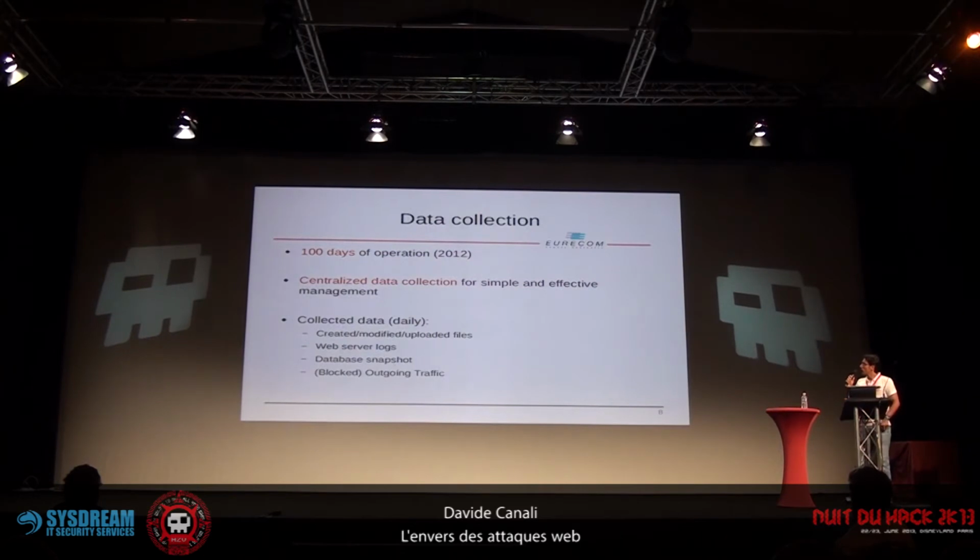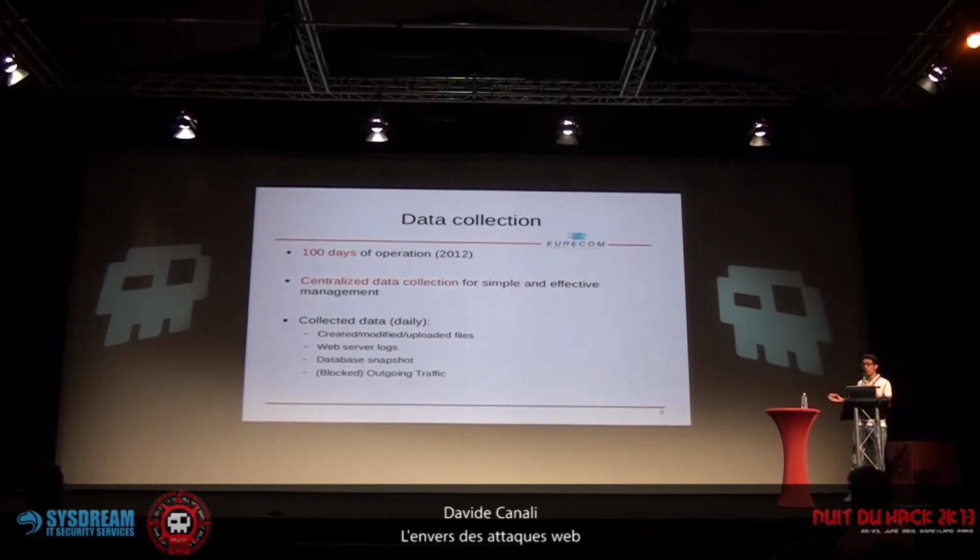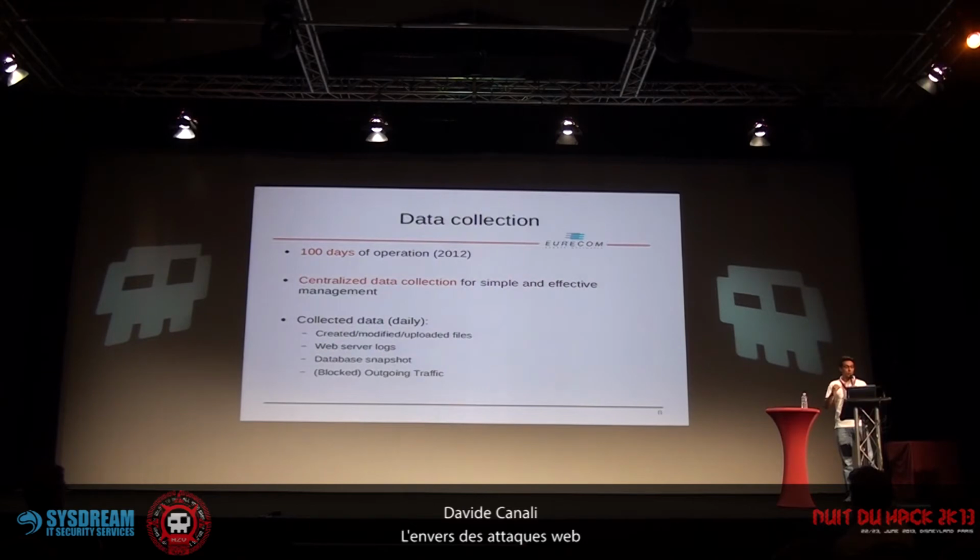So I'll start talking about the first part of the project: the data we collected and the results. We ran our experiments for a total of 100 days in 2012. As I told you, we centralized our data collection to allow for simple and effective management of the honeypots, because we only had to manage the 7 virtual machines. And by doing so, we collected every day, for example, the files that were created or uploaded on the honeypots by attackers, the raw logs of the web server, database snapshots for the applications, and also the log of outgoing traffic that was blocked.